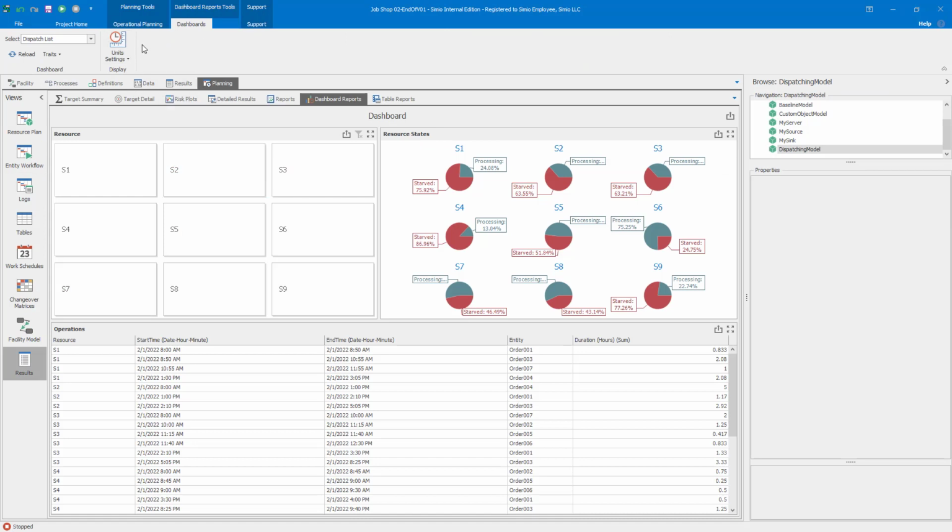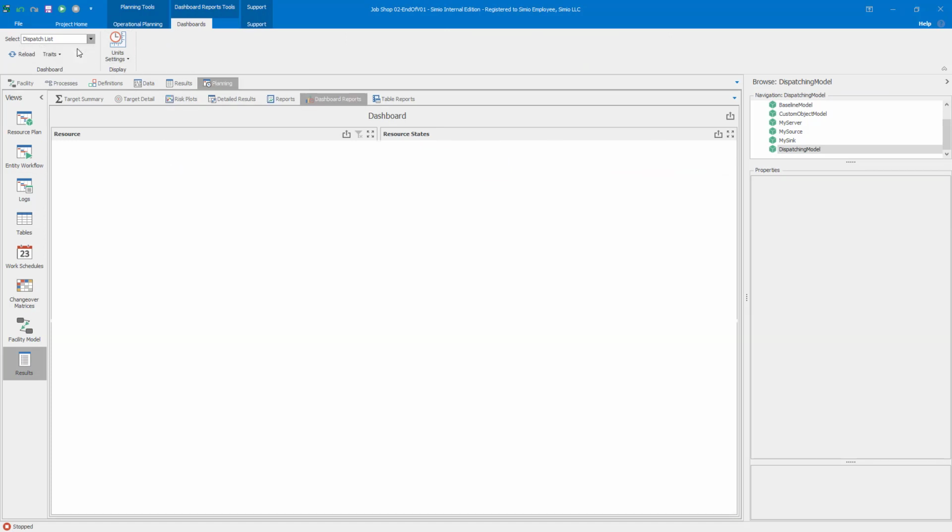So we added this dashboard for dispatch list. What I'm particularly interested in is the makespan. Now, before we go any further, I just made up all of this data, so I'm not sure if we're going to get any performance improvement. And that's something we'll explore later on when we have some more realistic data. But just remember this number: 24.9.